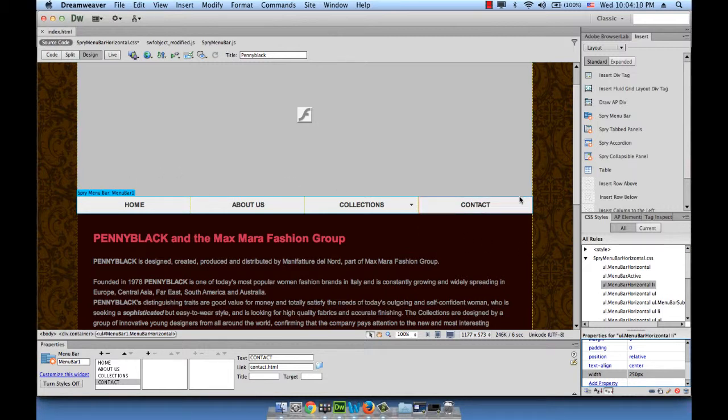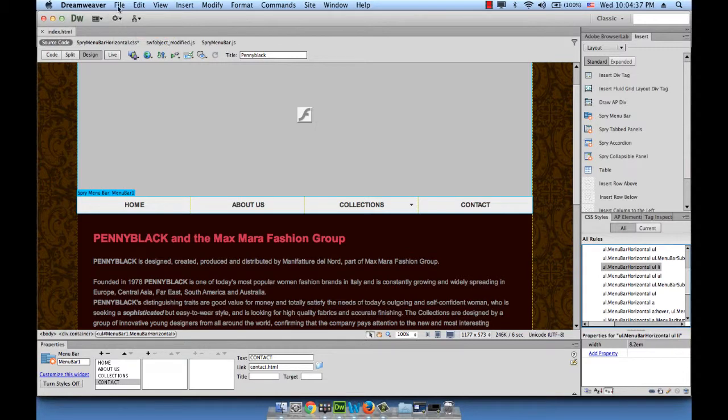Let's continue. Now, the second one we want to look at is ul.menubar horizontal space ul space li. So we're basically going to do the same thing to the buttons spring and fall collection, which are the submenu items under collections, right? Because otherwise, let me show you what will happen.